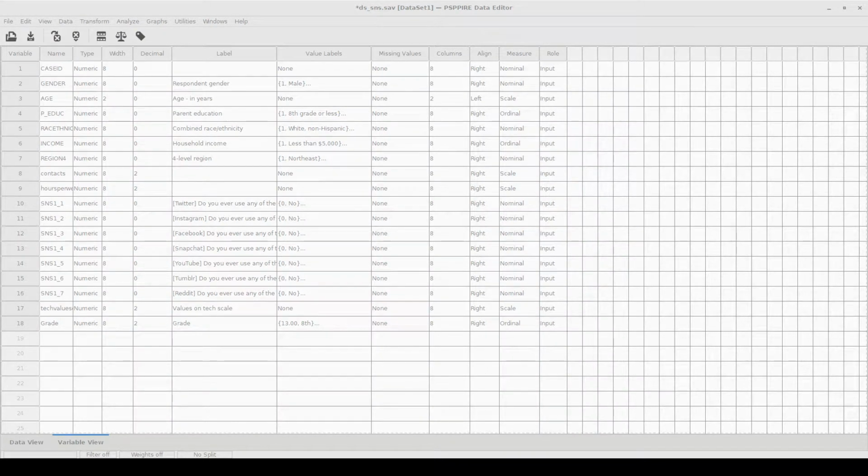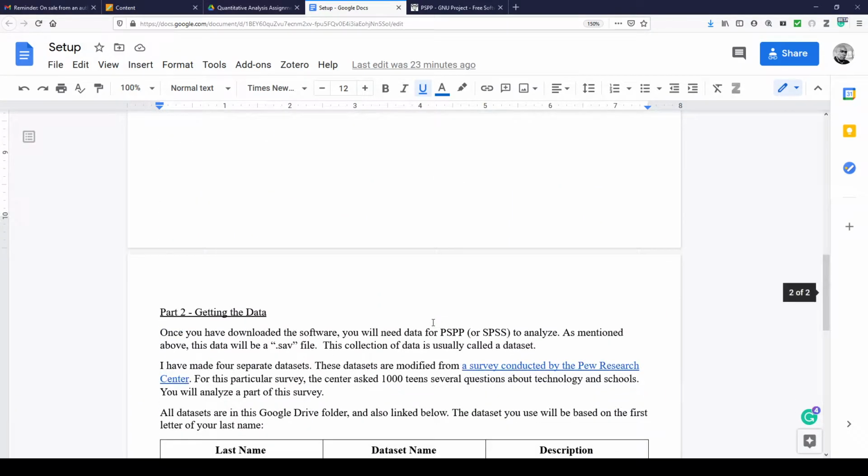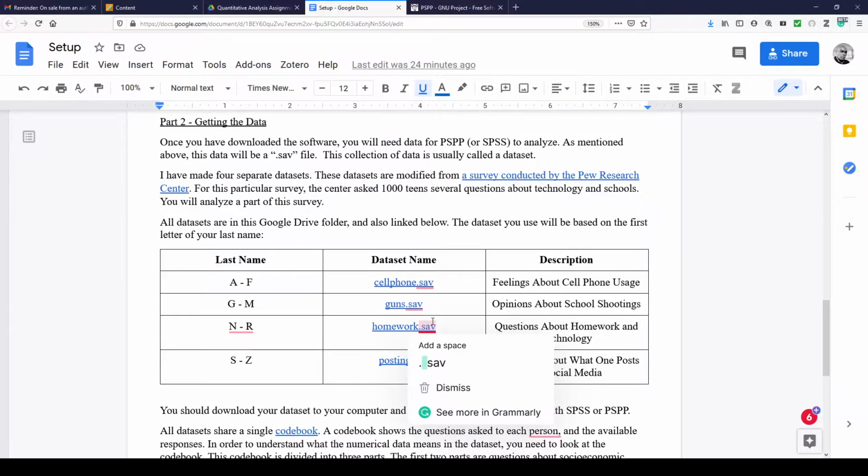Okay, so let's go back here and talk about the data. Let me explain my logic here, what's happening. The normal process of data analysis is that you come up with some kind of research question, and then you develop a survey or a questionnaire, and then you administer that questionnaire to some collection of respondents: adults, teens, high school students, college students, what have you.